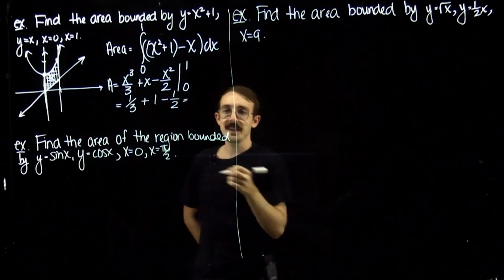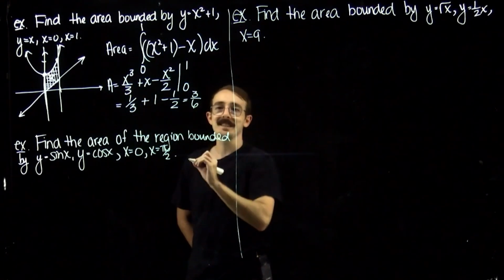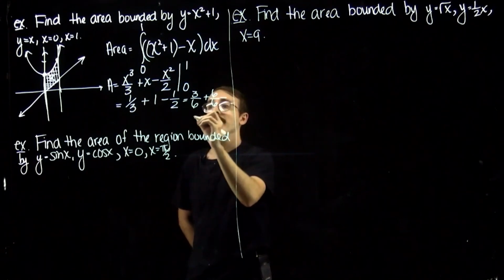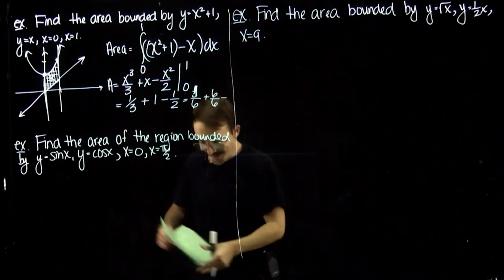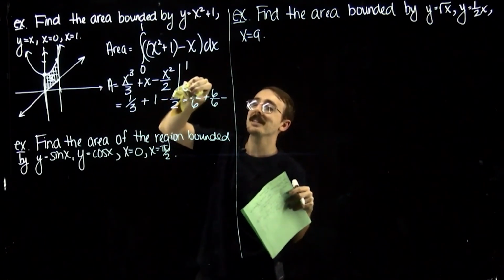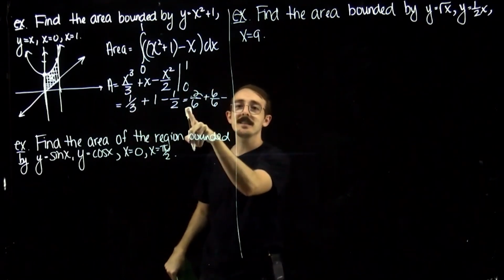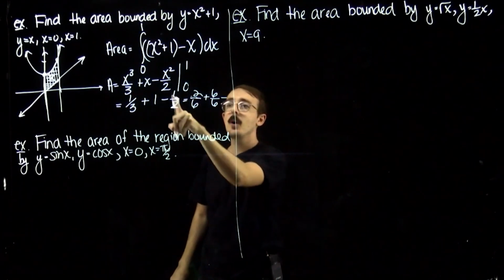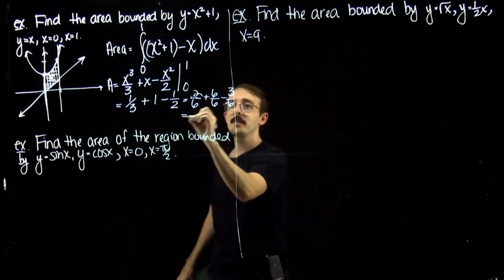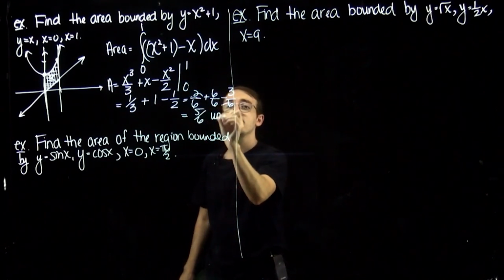And this is the hardest part of the problem because I have to deal with fractions now. So this is 3 over 6. I'm not taking any chances here. This is 3 over 6. This is 6 over 6. And then, oh no, this is 2 over 6, isn't it? I'm leaving that in the video just to show you that I'm a human too who makes mistakes. This is 2 over 6, right? Because I told you this was the hardest part of the problem. 1/3 is 2/6. 1 is 6 over 6. 1/2 is 3 over 6. All right, now that the difficult math is out of the way, 6 minus 3 plus 2 is going to be 5 over 6 units squared.